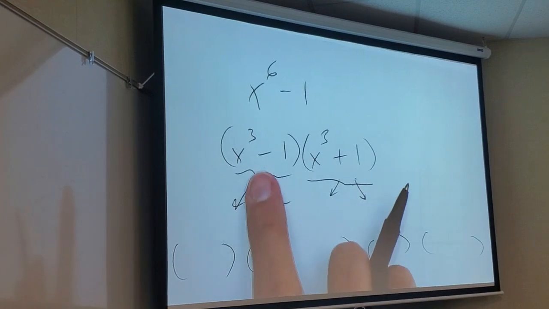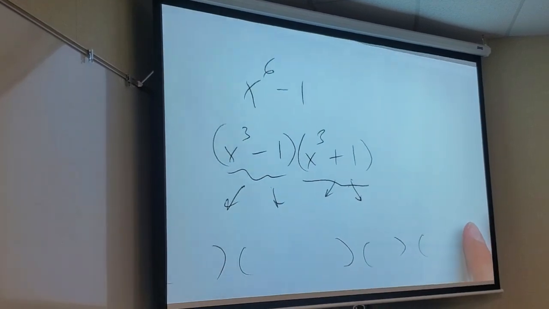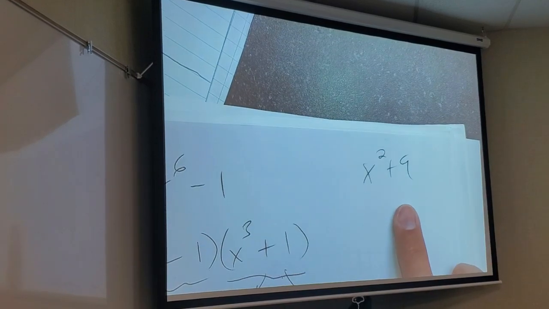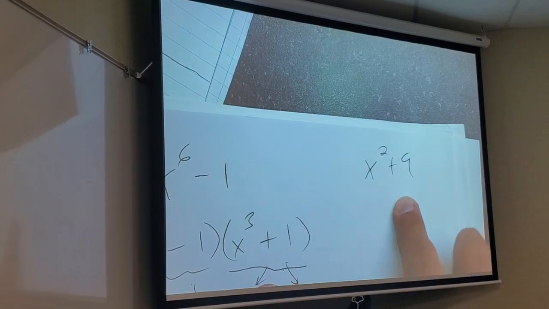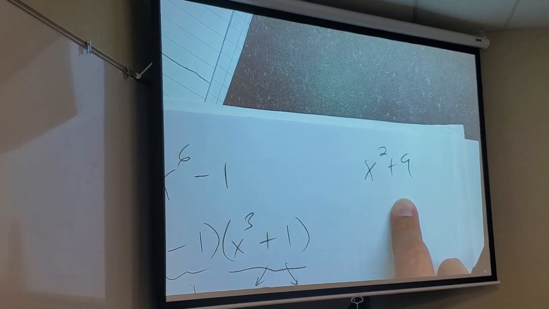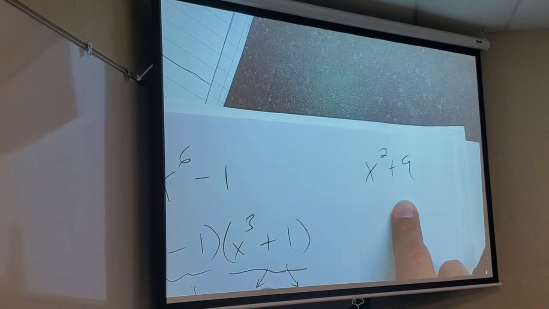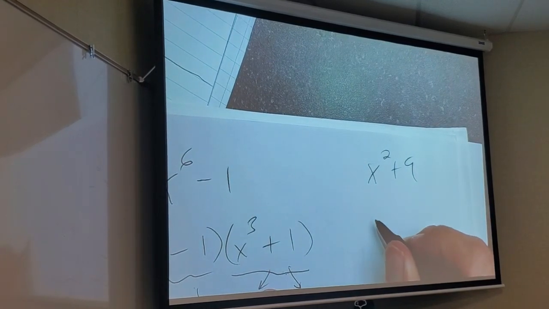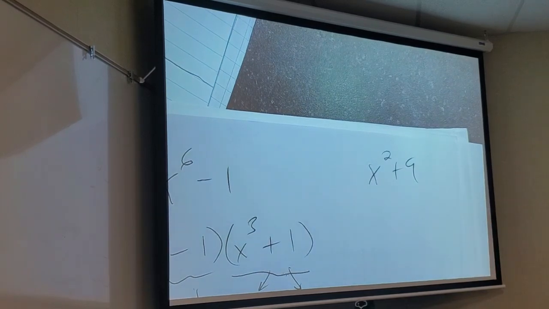All right, you guys are looking at me like I'm crazy. So, why can I not factor x squared plus 9? Why can I not do that with real numbers? Because you would get middle stuff. If you do a positive and a positive, there'll be middle stuff. And if you do a negative and negative, you can't do that when it's squared. There'll be middle stuff. Exactly.